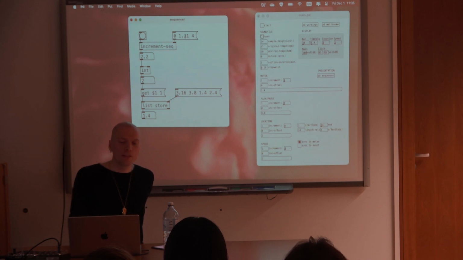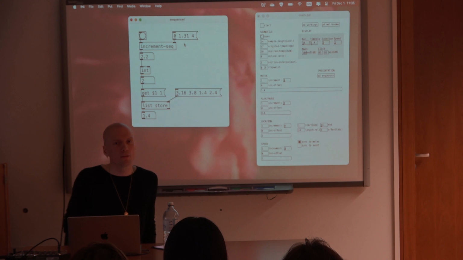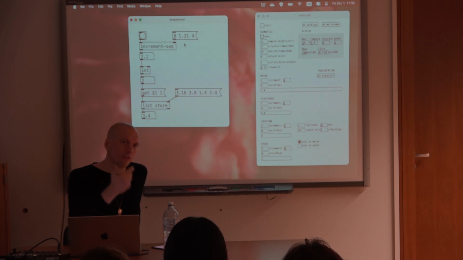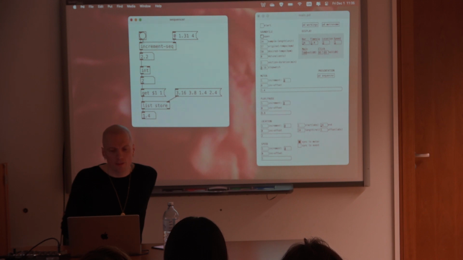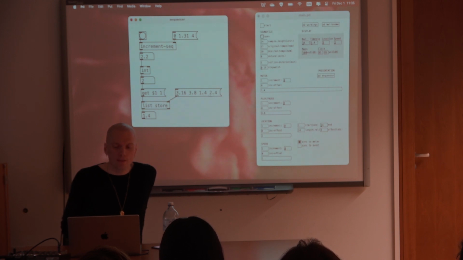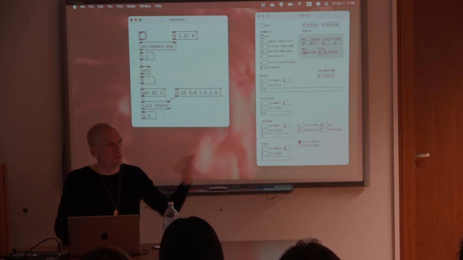So by entering an odd increment value, it's a very simple process to create endlessly varying structures out of very simple material. And then the store object just retrieves these varying indexes with various skipped indices as a list of a rhythmic structure.